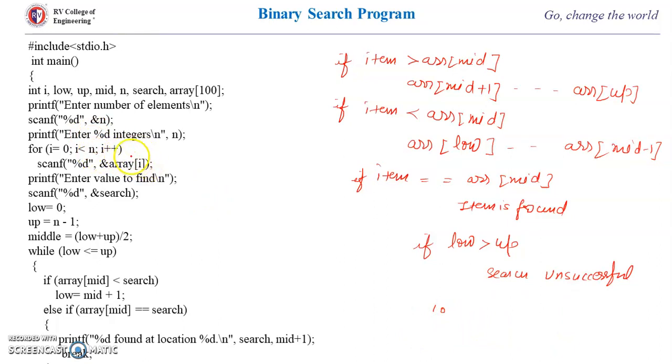So next we have to input the array. In my previous video on processing of 1D array, I have explained how to input the values of the array and how to display the values of the array. We need to use a for loop to process a 1D array. For the first element of the array, the subscript will be 0, so we have to start from 0, and this n is the total number of elements in the array, and then i plus plus, each time we update the value of i so that we can access the next element of the array.